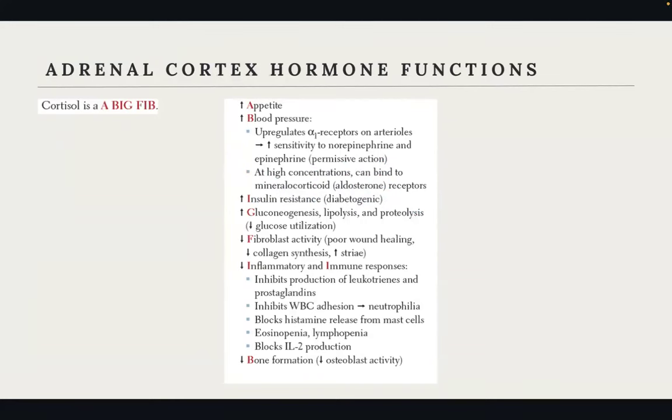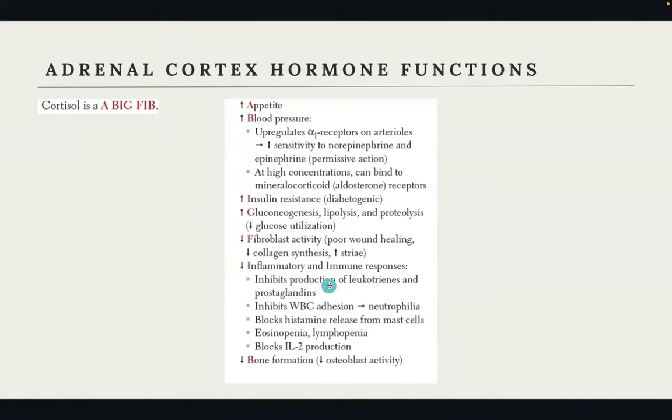Now for gluconeogenesis, again, not only will it not allow for the glucose to be uptaken by the cells, but it will also break down lipids and proteins from the muscle and lipids from stored fat in the body to allow the liver to create new glucose, gluconeogenesis. Which means that not only am I not using the glucose that's in my blood, I'm keeping it there, I'm also creating more glucose, making it even more diabetogenic and increasing blood sugar even more. So this is why it's a very big function of cortisol. It does it in multiple ways.